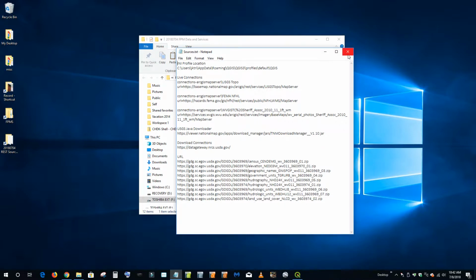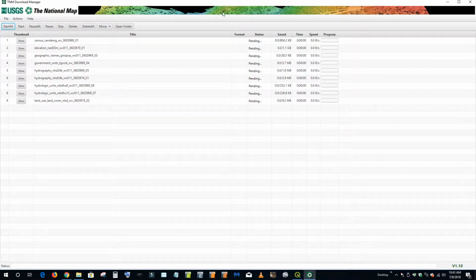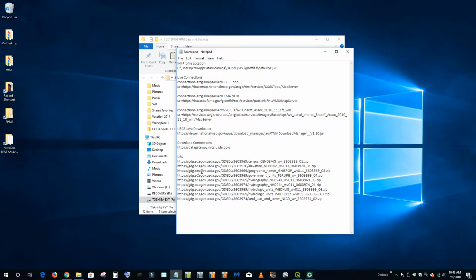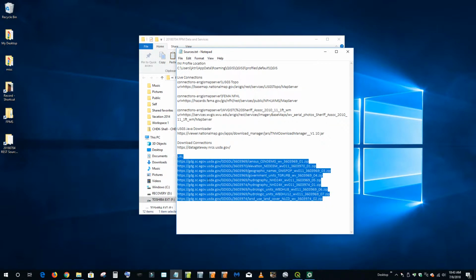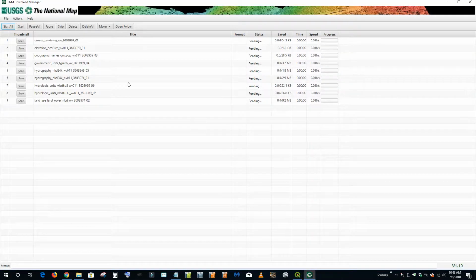So I want to show you this other tool I found real quick. I don't think I have it in here right now. It's this downloader. And I'll put it in the link below too. But all you have to do is take this information that I'm giving you, this URL, copy it, just like this. Hit copy, create your own little file. We'll just call it list. Pop that thing in there, save, and then open this downloader. This is a JavaScript from USGS actually.